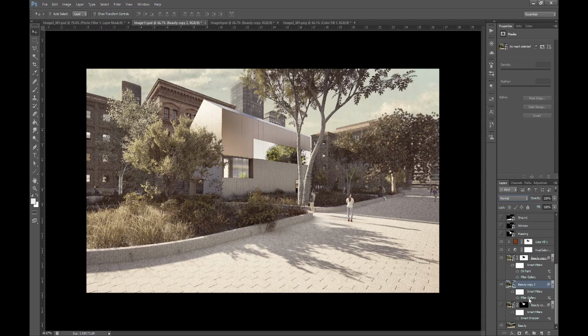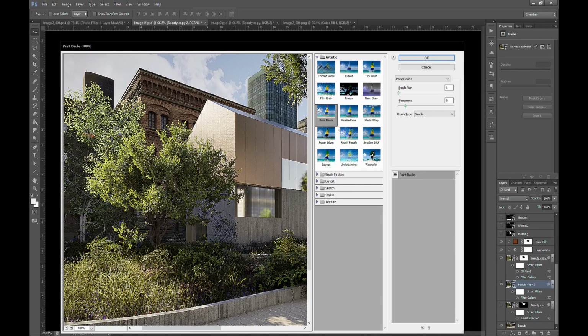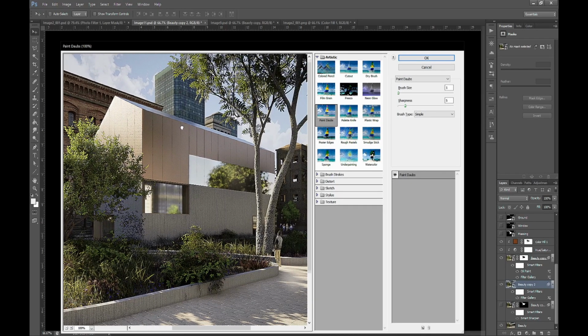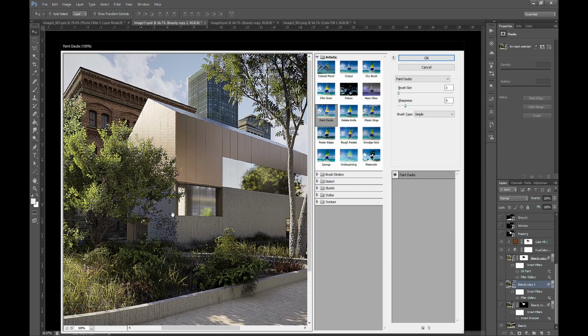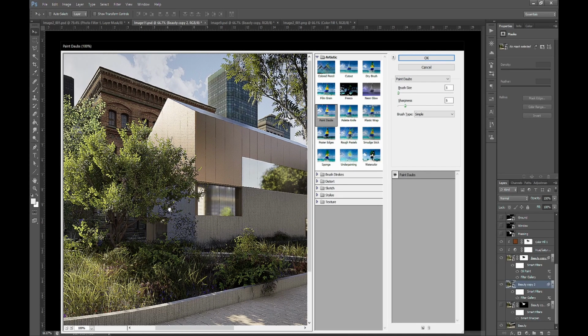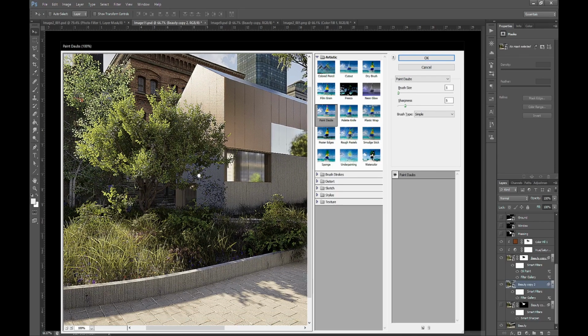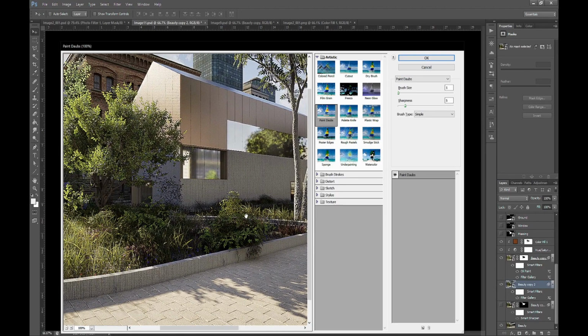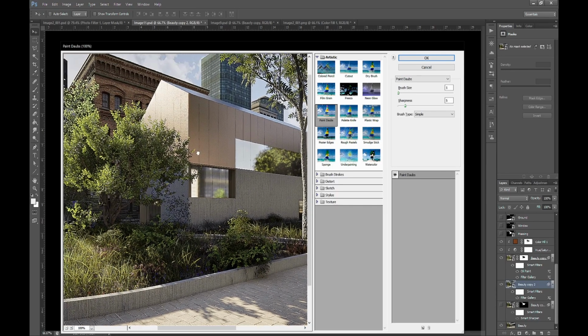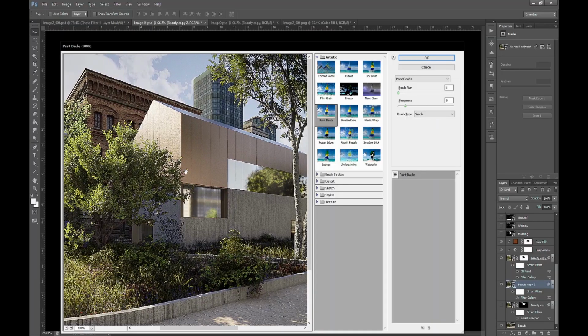So if I go to filter gallery, I'm doing the paint daubs on this one. And actually, you see this fringing going on here? I like this fringing. I like it because it makes it more collagey. Some people might hate it and say this is horrible, but I actually like this fringing that's going on here.